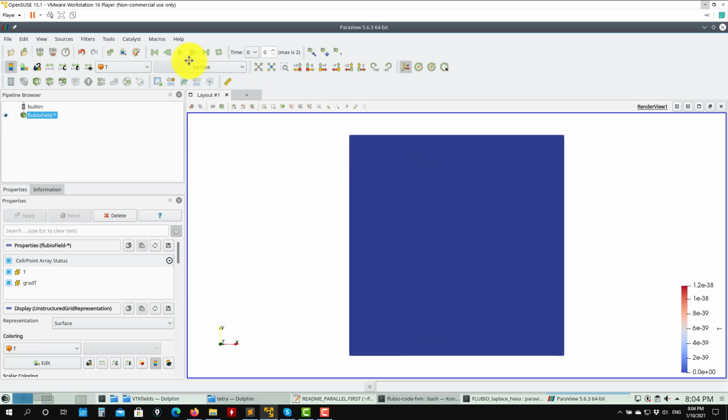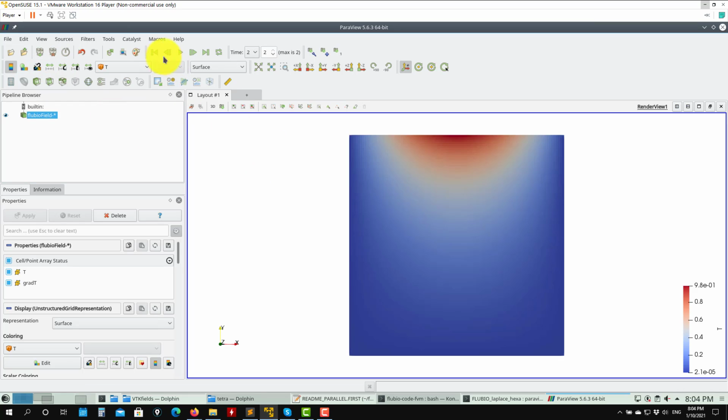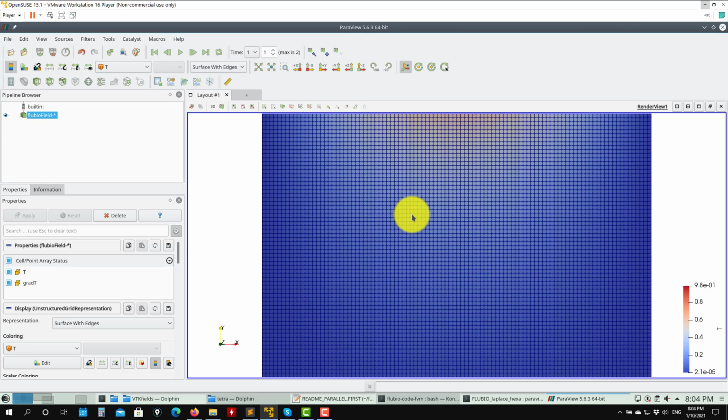So starting and final. Initial conditions, and then you iterate. This is a smooth case in a perfect mesh, so it converges in one iteration. You have seen in the previous one, where you run with a non-orthogonal mesh, etc., or the Kershaw mesh, that the convergence takes longer because you need to approximate gradients.